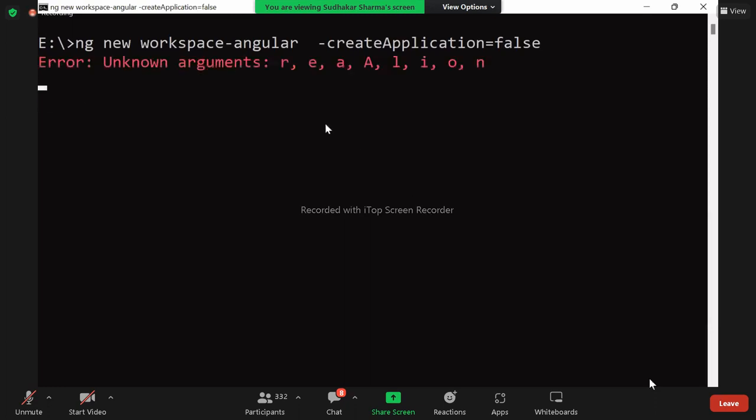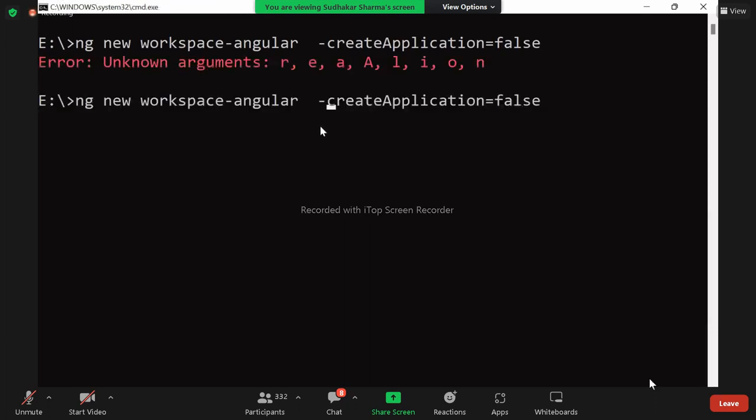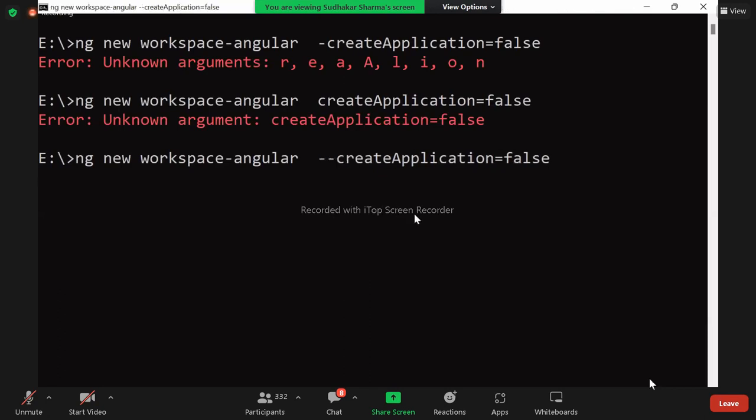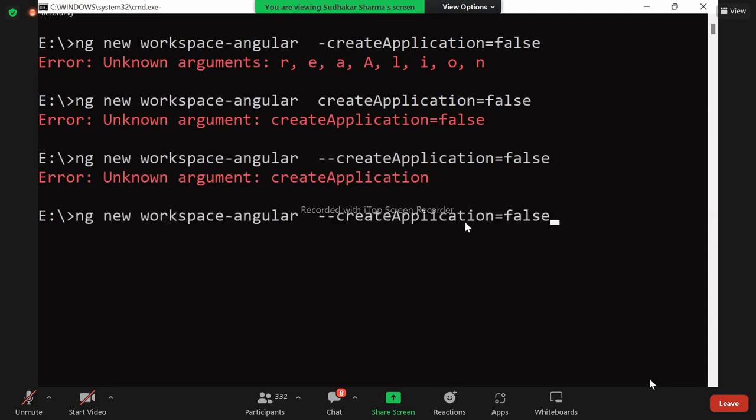So we have to run the option here, create application equal to false. The argument is with a hyphen, so the command changes a little: create-application.